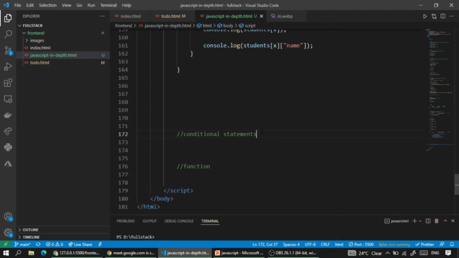So conditional statements have multiple other things. Let's say I'll just create a value called var x equal to 5. Now I'm checking the condition: if x is less than 10, then do something. And we also have the else condition.